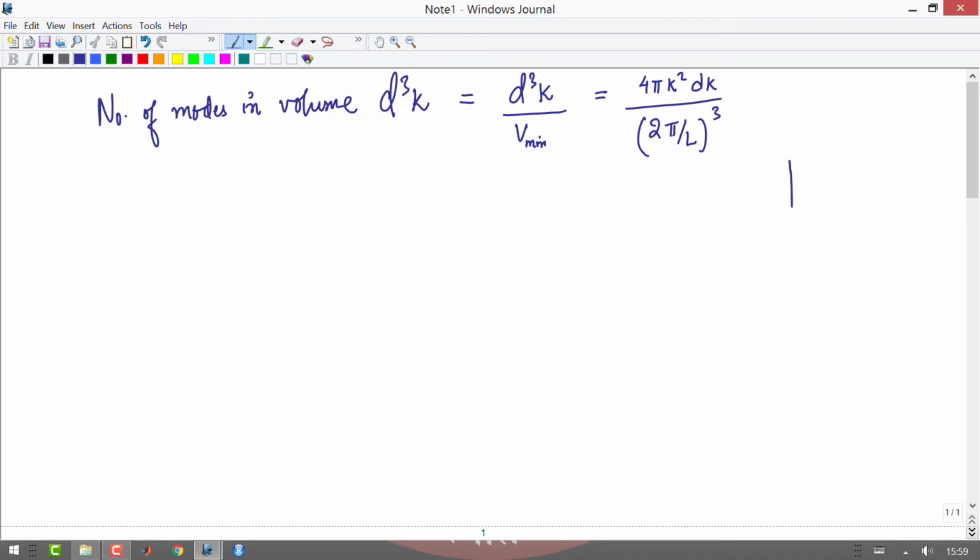Okay. So, you can think of your k space as some volume element at some radius k. If I take this as a wave vector k, that is a 3D vector, its magnitude is mod k, and this is my small shell of width dk. If I integrate over all values of k going from 0 to infinity, k being the magnitude of the wave vector, the magnitude will always be positive, I will get the entire momentum space integrated.